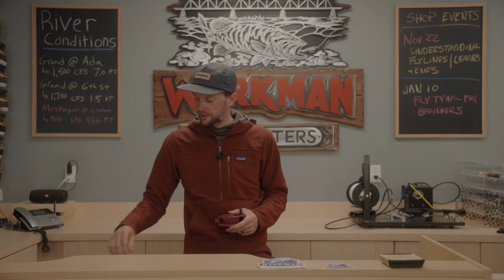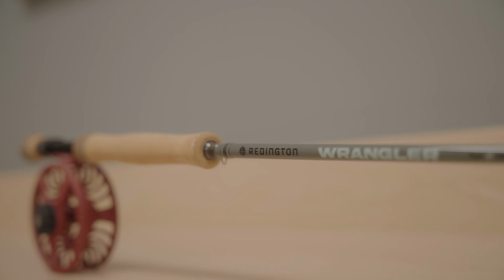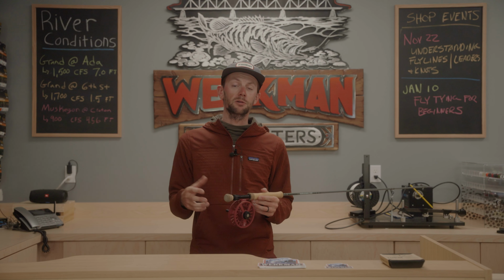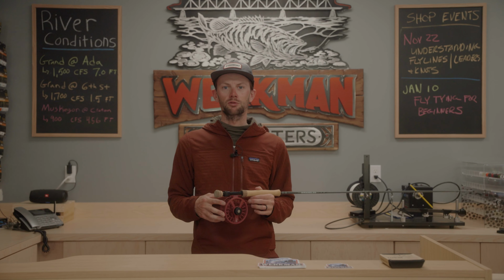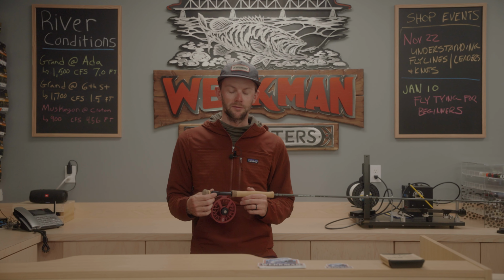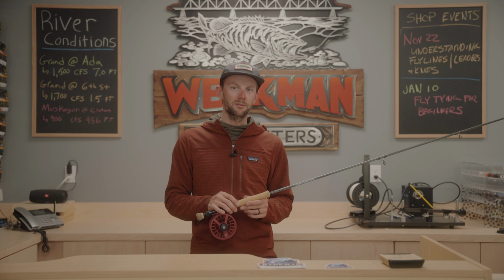If we have a customer coming into the shop looking for a Redington Run reel, the number one rod I would be pairing this with is going to be a 10-foot 7-weight Redington Wrangler. We're always wanting a 10-foot 7-weight when it comes to our steelhead fishing, and that extra length is going to give us much better line management and control while fishing indicators out on the river.